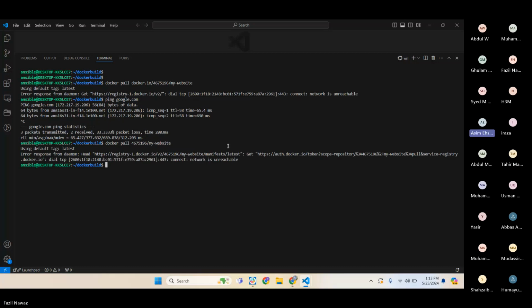It's not reachable. Your PC is not able to reach the Docker registry you are using. Let me check if this is uploaded properly or not.